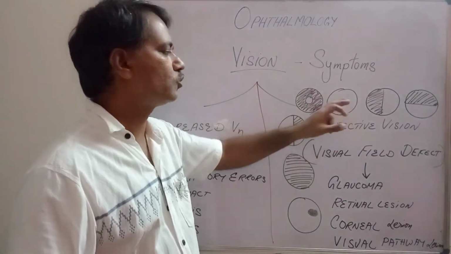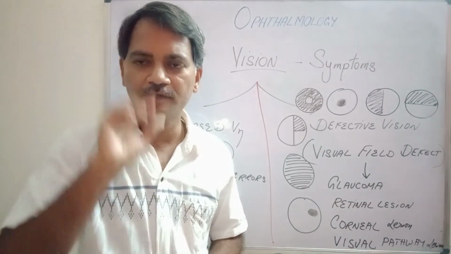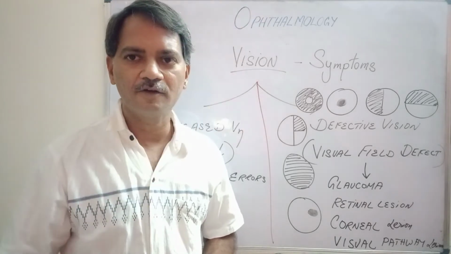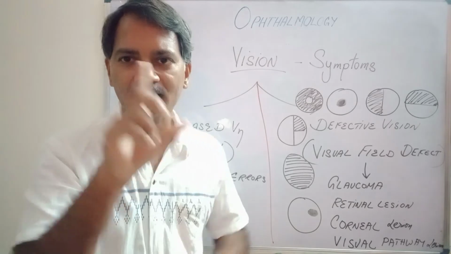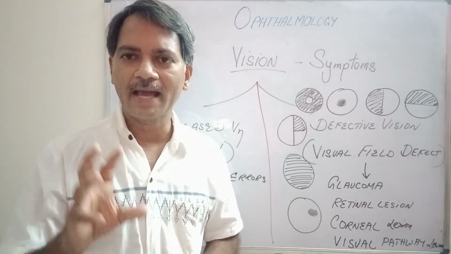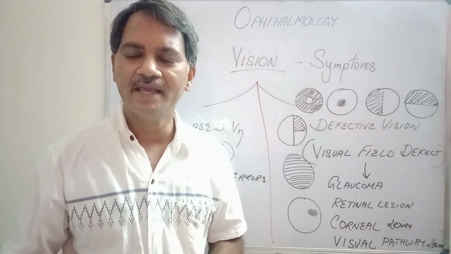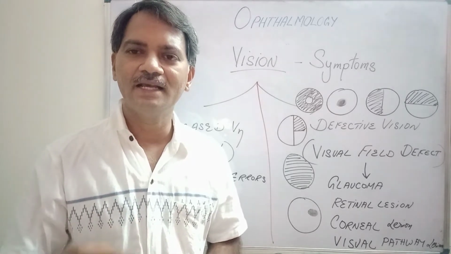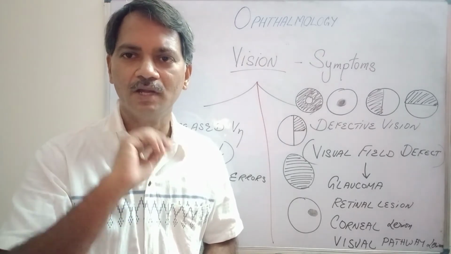Next is central scotoma. Central scotoma, that is, the central portion of the vision is not clear. The periphery will be clear. There will be a dark spot in our field in the center. Whichever object you are trying to see, that portion will become dark, the periphery will be seen. So this is classically seen in macular lesions in the retina. Common lesions are age-related macular degeneration, central serous retinopathy, clinically significant macular edema. So many conditions affecting the macula.